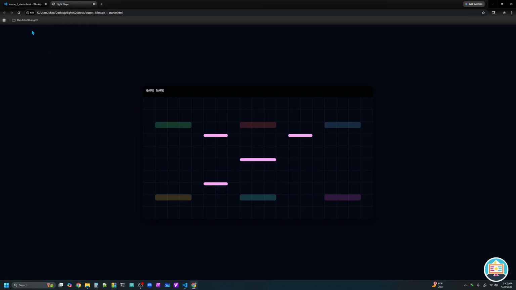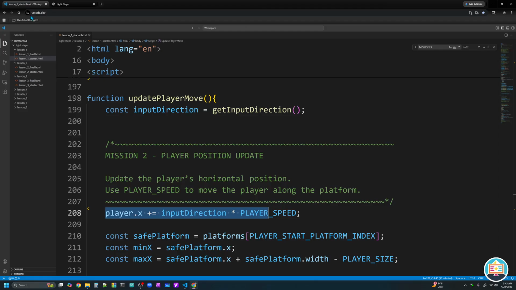I think our input system is going to work now. So let's see, ooh, our player is completely stationary. I'm going to press the A key. Let's see what happens. Ooh, I move to the left. I'm going to press the D key. I move to the right. The left arrow key. The right arrow key. This is perfect. Oh, except I can fly off my platforms. But we are beginning to see this input system working here quite nicely. Hey, mission number 3 is done. Let's go to mission number 4.